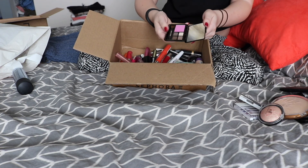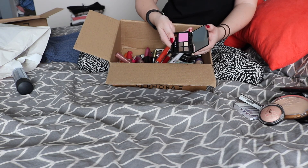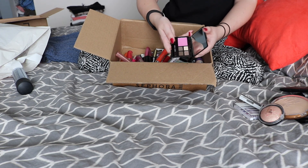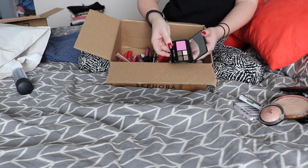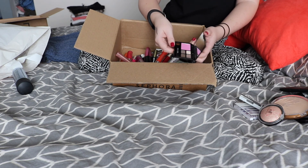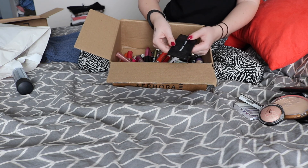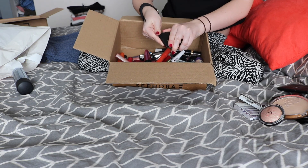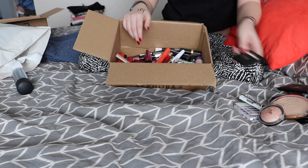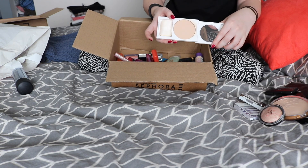I got this Bobbi Brown palette as a Sephora 500-point gift, so I was holding on to it because I spent points on it — and you know if you go to Sephora a lot, you have to spend $500 to get 500 points. I just didn't like this at all. The eyeshadows were really kind of transparent and the blush is fine but it's just small and awkward to get to with a blush brush. The ELF highlighter is super pretty in theory but I could never make it look the way I wanted on my cheeks. The Revlon Nearly Naked Powder is actually really nice — I just did not use this very quickly and it just got really old.